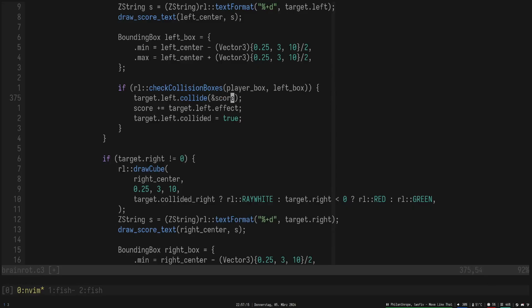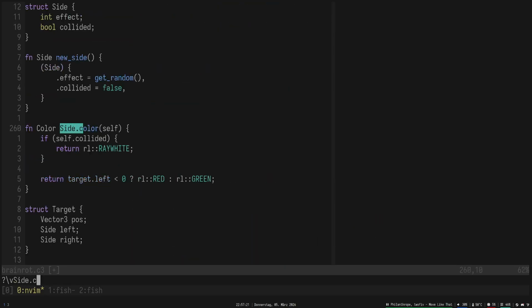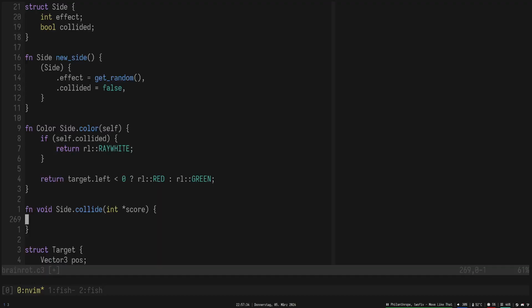And then we don't need to do this. And then we can say side.color is going to take void side.collide, and it also takes the score as a pointer. Actually, wait, we're not in C, we do that.